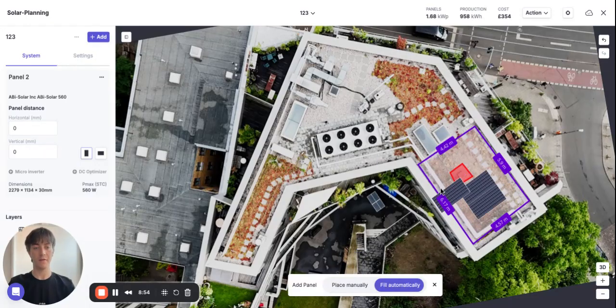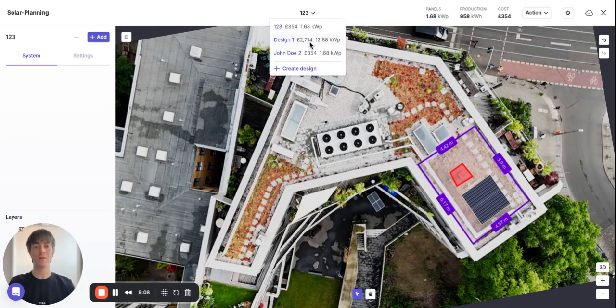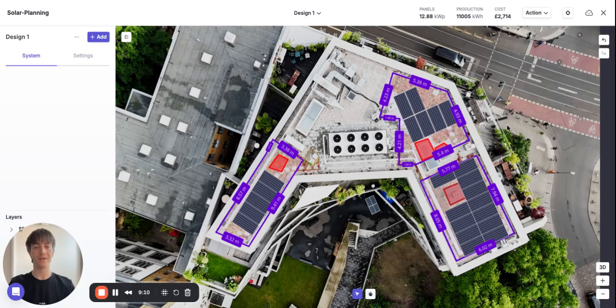So you can see here, I've hovered over the image and automatically it's placed down two solar panels on my behalf. I still have the ability to move these around, increase any measurements between the two, but the idea is if you're working with a larger site, there's a small efficiency gain there in terms of time saved. Once you've completed the design, you'll be left with something similar to this.